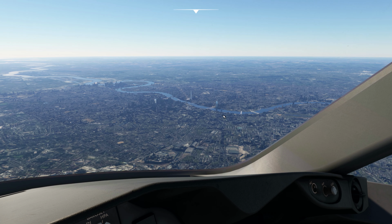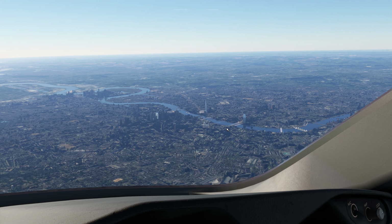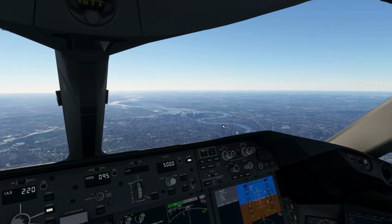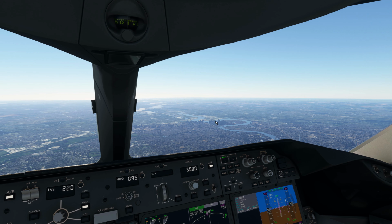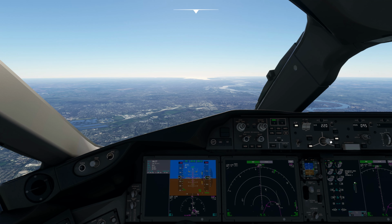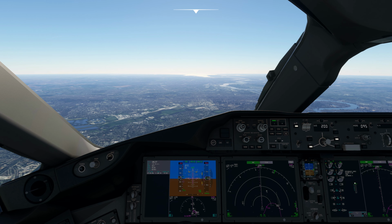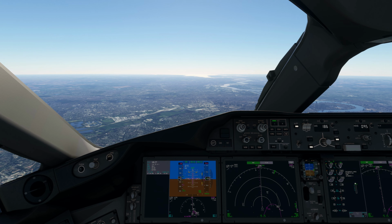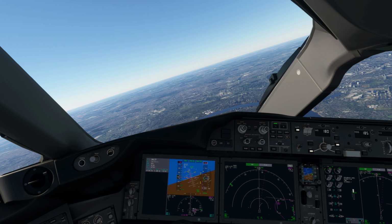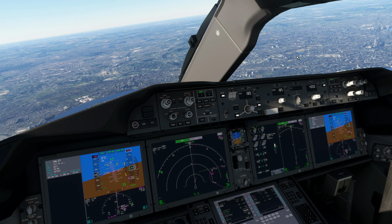So we are flying basically straight over London City, which would be a very nice view if I were able to dial up my settings a little bit. Right now it looks a little bit rough. And also we are being told to slow down to 180 knots. As you can see, we're still struggling with performance, but of course we need to comply with the ATC instructions. Heading 250 degrees, United 27 turn right heading 240 degrees, when established localizer runway 27 right, descend on the glide.